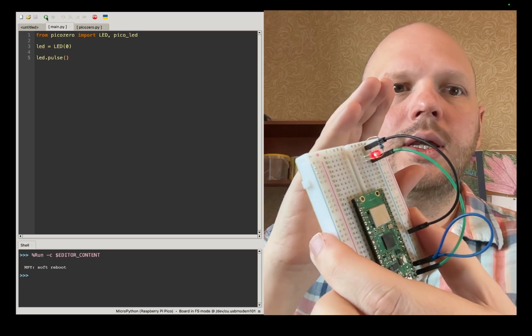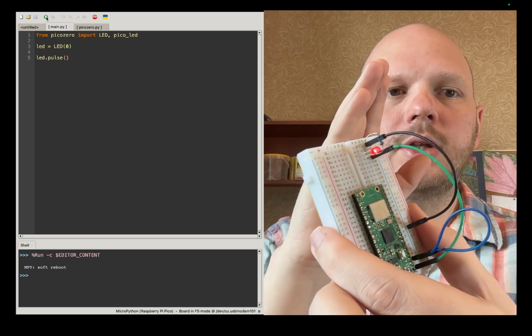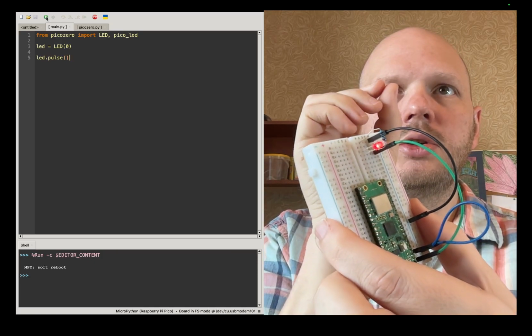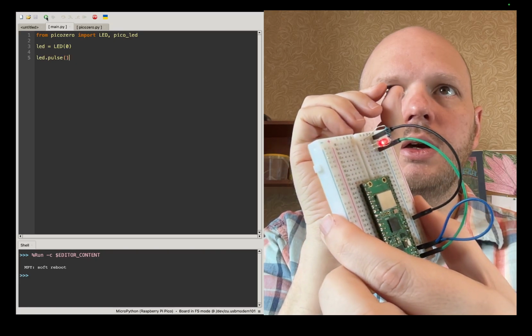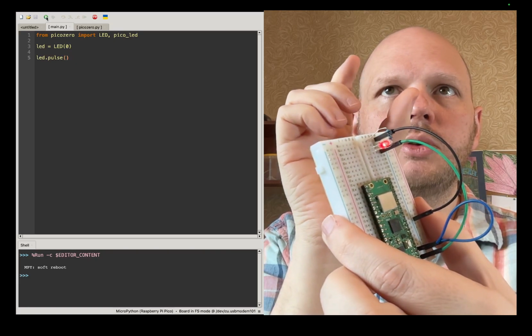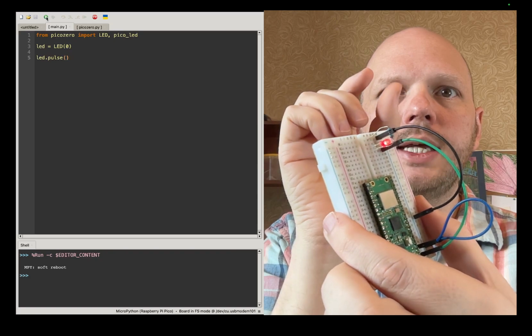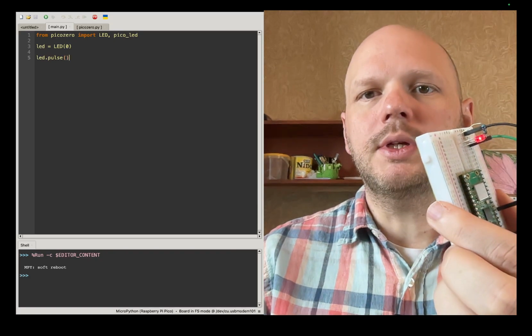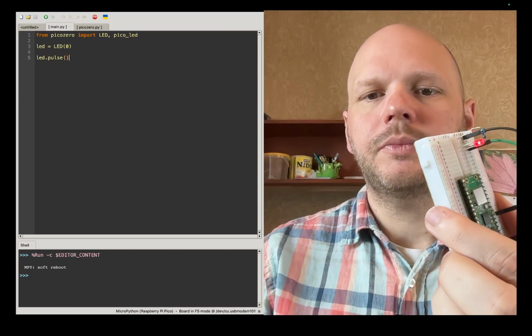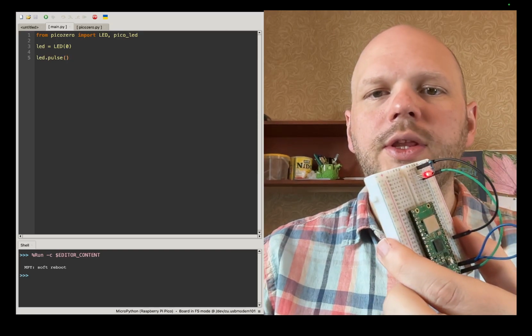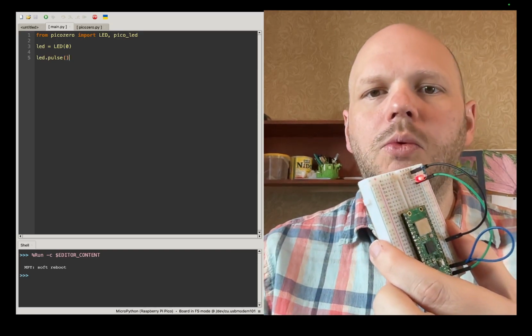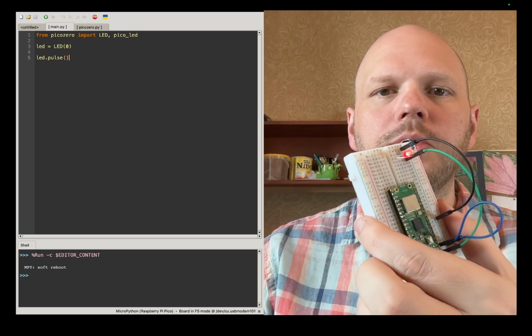What that's doing, as we know with our pulse width modulation, is changing the duty cycle from around 0% up to 100% and then back down to 0%. It's constantly changing that duty cycle to make it wider and wider until it's at 100%.